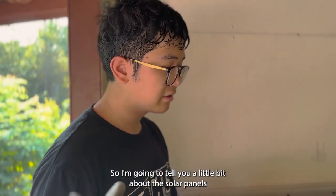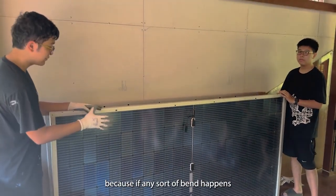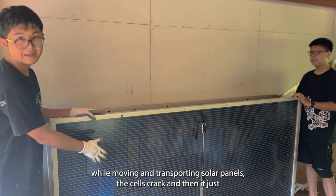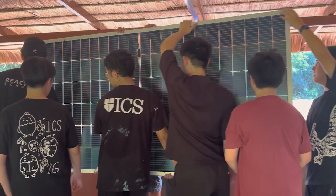So I'm gonna tell you a little bit about the solar panels that we're gonna be using. These ones we have to handle with delicate care because if any sort of bend happens while moving and transporting solar panels, the cells crack and then it just breaks the cell and destroys it so it can't be used to absorb the sun's energy again.